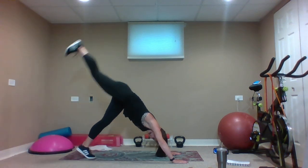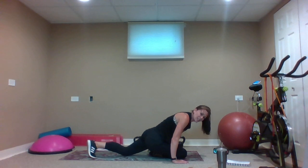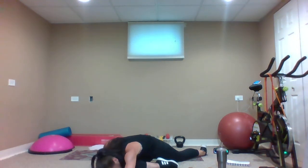Inhale that right leg high, and as you exhale, you're gonna bring it through. Place that knee on the ground into your pigeon pose. So let me turn so you can see. So you're gonna take your foot in, back leg straight. You can stay right here. If you need a little deeper stretch, bring yourself down. And if you're really flexible, you can take yourself all the way down to the ground.